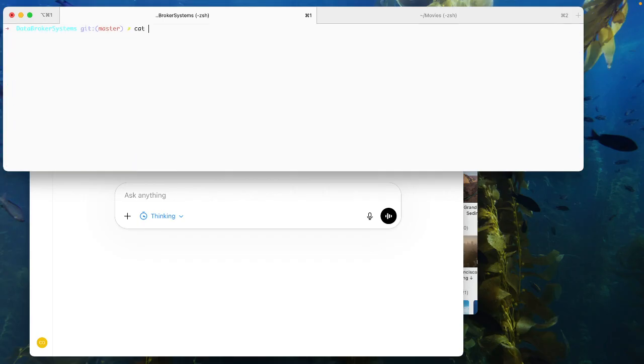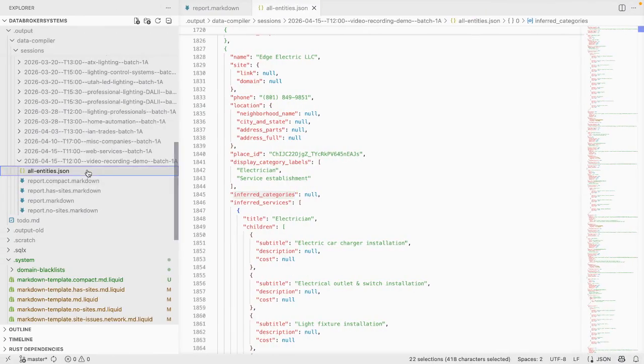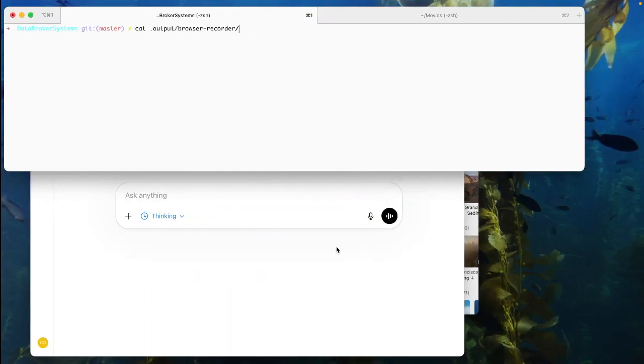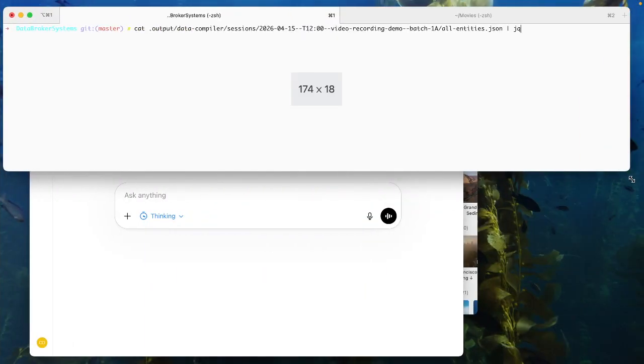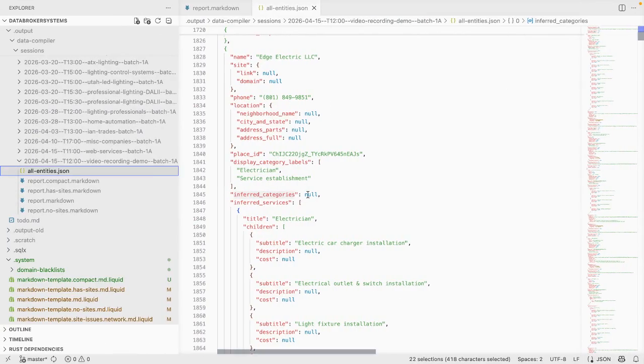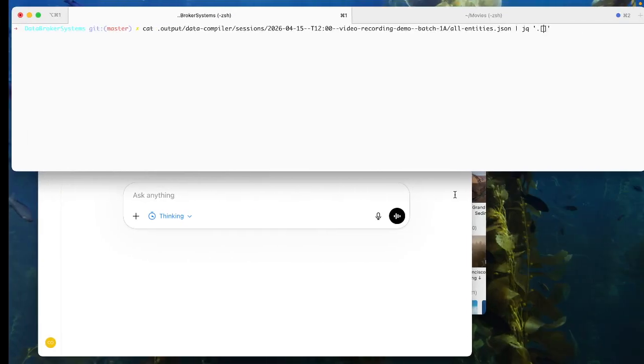Yeah, let's do cat output sessions. Actually, let's just copy the relative path for that, and jq. I really like how long these paths get. It can be very descriptive for organizing. Let's see, what path am I interested in? Inferred services.